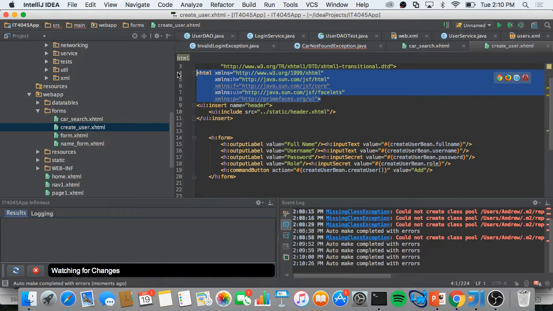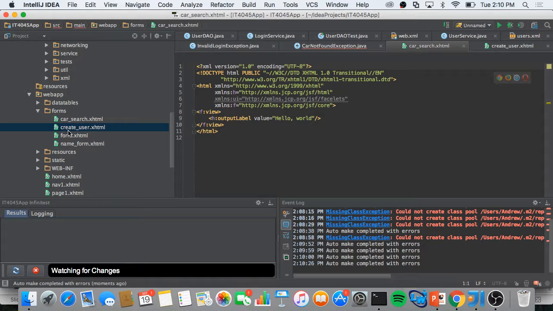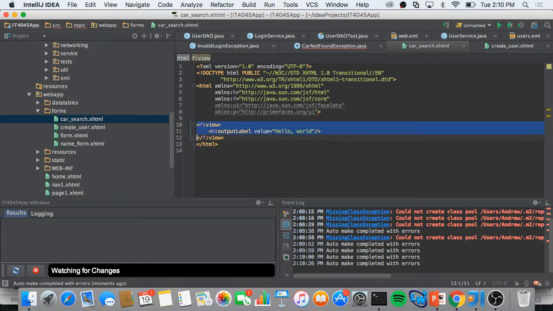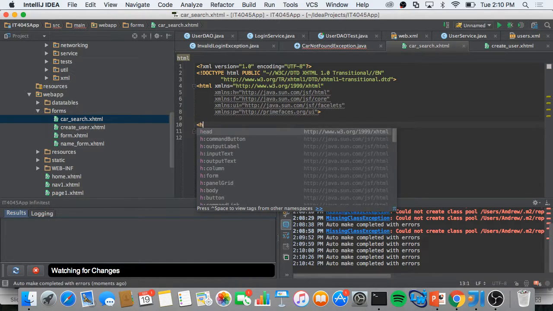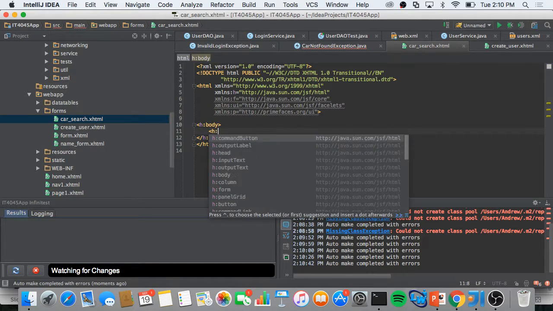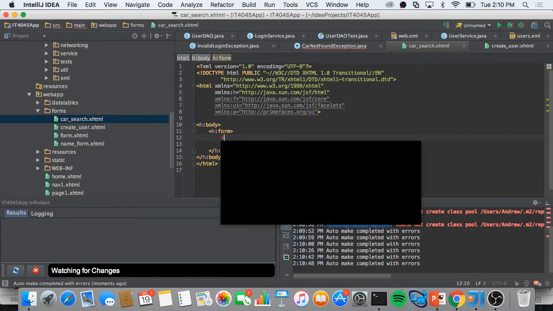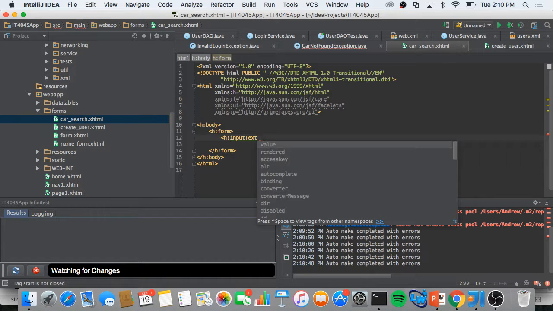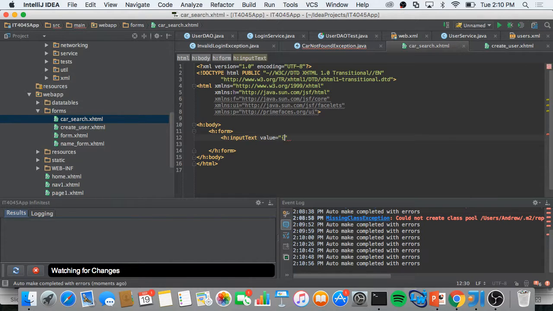Really all I'm going to do here is create a basic h:form that points to a managed bean that will search for a particular car.